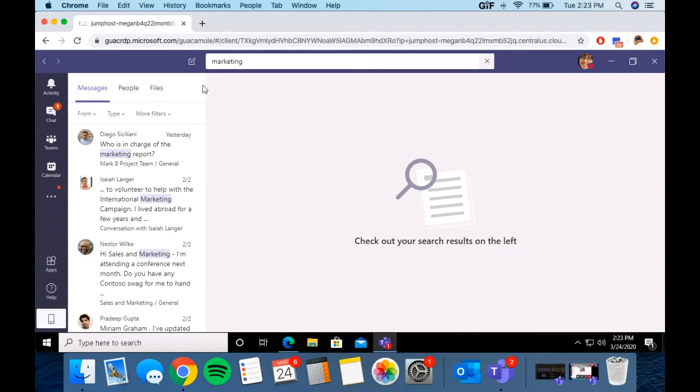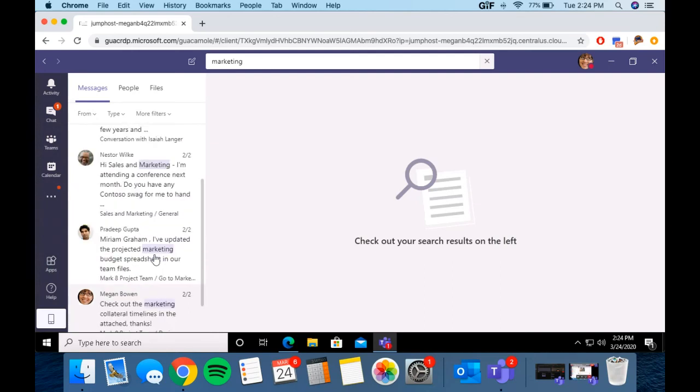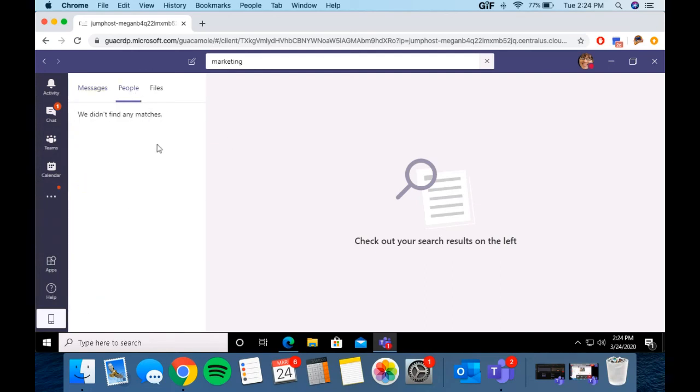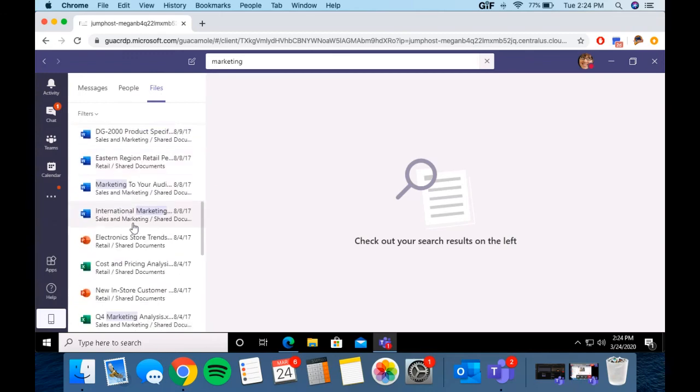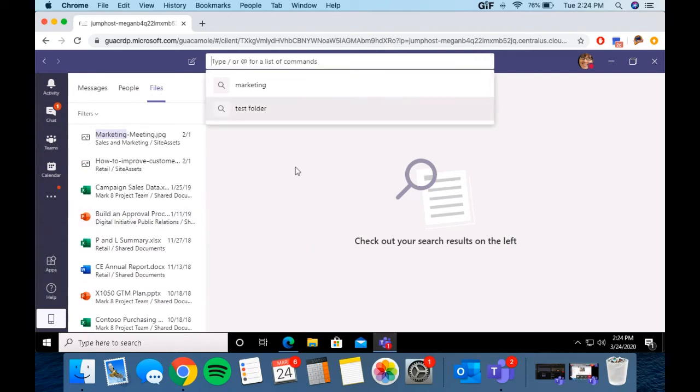What's going to happen is when you type in marketing, it's going to give you 3 different sections of information. It's going to look for marketing whenever it was mentioned, or any files that are associated with it, within messages. You can see all these are different messages where marketing is mentioned. It's going to have people who have to do with the marketing field. Nothing is in there right now. And it's also going to have any files that correspond to what you're searching for. So like I said, it's extremely efficient for finding any information and any files that you need to look for. So highly recommend.